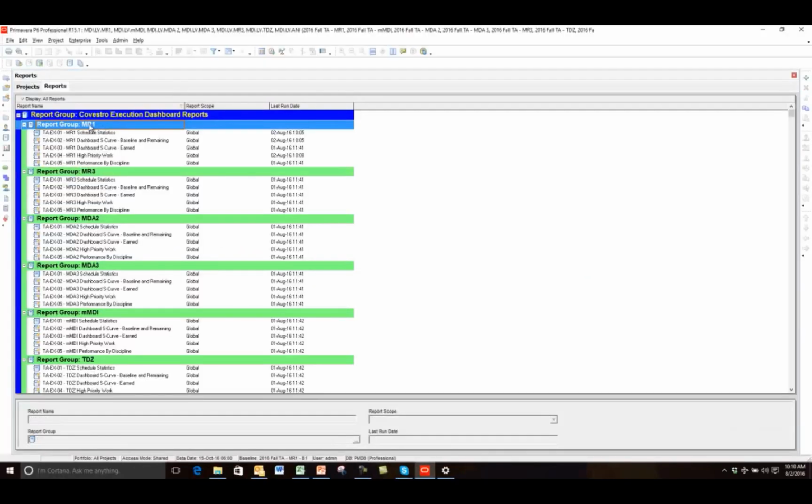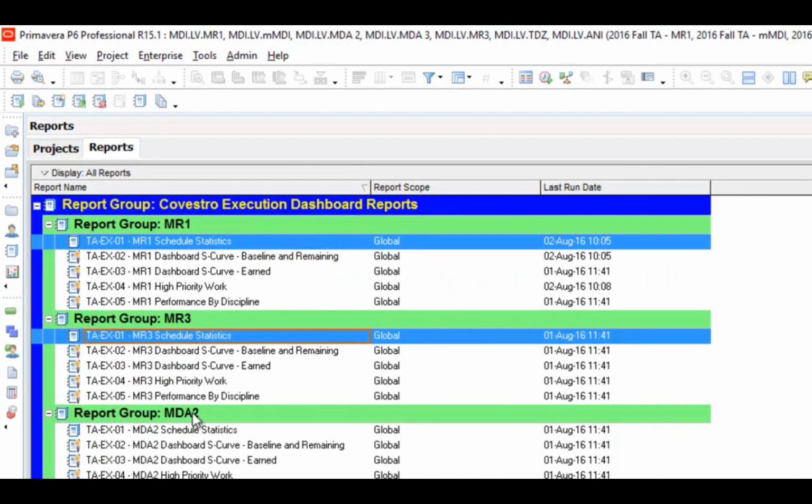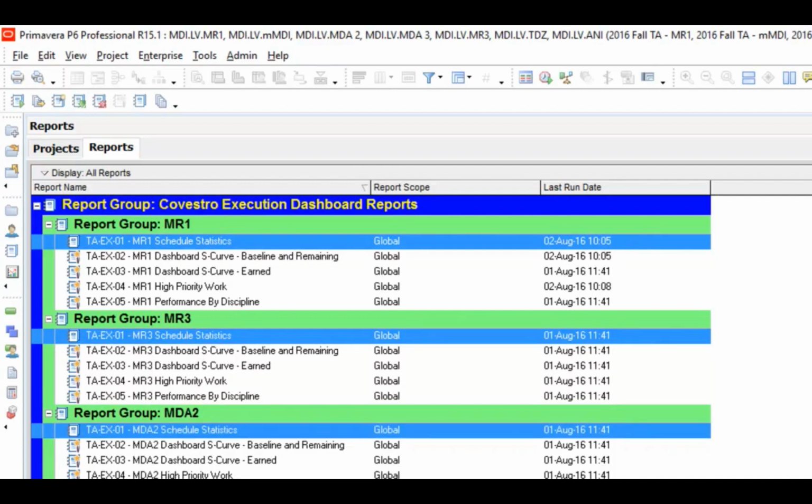So like I mentioned, I've actually set up 5 reports, but I set up all 5 reports for each unit. I could have actually merged these reports together, like for example, the schedule statistics. I could have made this all one report and ran it against all 7 units. I would just have to group by project, or go to my group and sort window and group by project to separate all of that data.